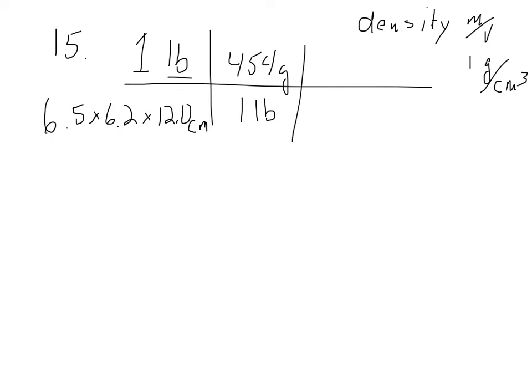Alright, so now what happens is the pounds label is canceled, and as I mentioned before, the label that we're going to use from the bottom, and I'll show you how we get this, we'll just show you in this bracket here the answer of the multiplication, that we're going to get an answer here of 507 centimeters cubed. Alright, the 454 comes across.